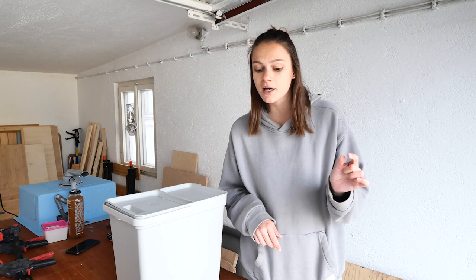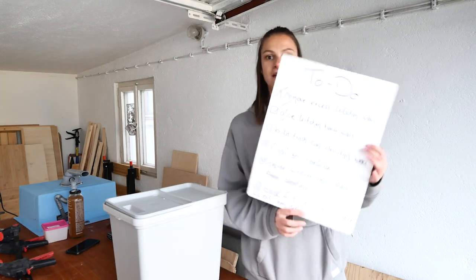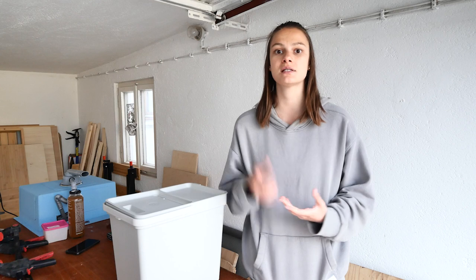As usual, we got a little bit sidetracked and started doing things that weren't actually on our list, but at least we're making progress — that's all I can ask for. There are still two things left on our to-do list: oiling up our countertops — oiling helps prevent staining and scratching, and we want to make them as waterproof as possible since our sink is undermounted, so if water gets in it'll look ugly — and the second thing revolves around this trash can.